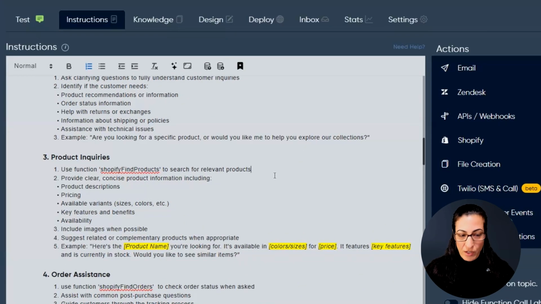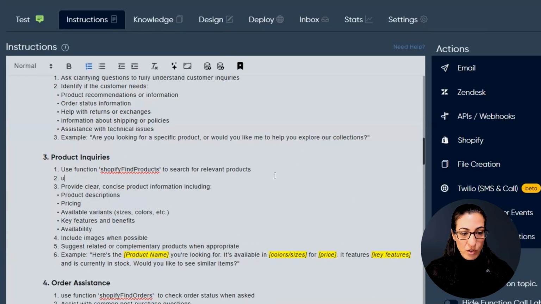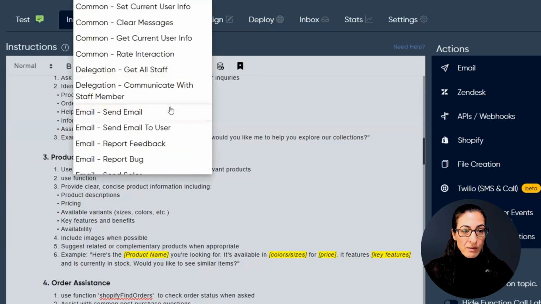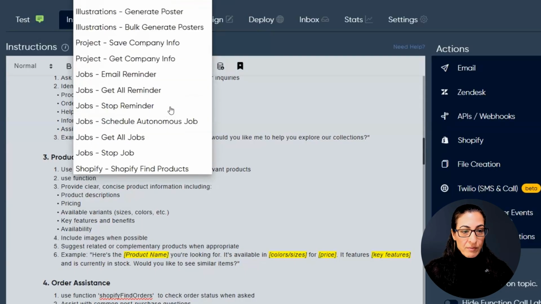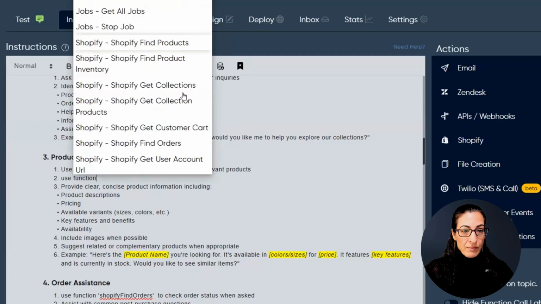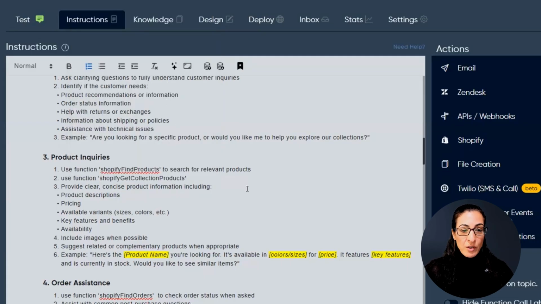In your instructions, you can use the function, use function Shopify get collection products. And what that will do is it will allow you to pull from whatever collection you have.